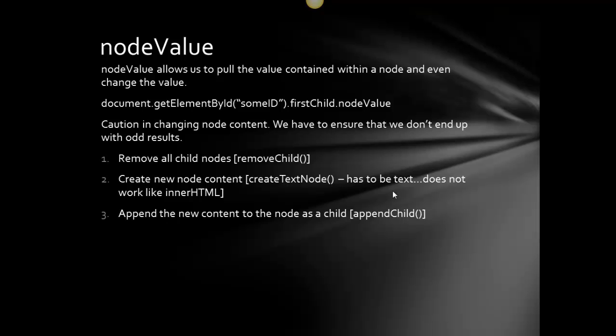Then note we're using dot object notation, the periods are important. If I haven't said this before, that's what it's called. The periods separate properties from methods from objects. So we have the document object, period, with the dot object notation, the getElementById method, period, and then the property here. It's grabbing our someID, and then we're saying grab the first child that's in there.